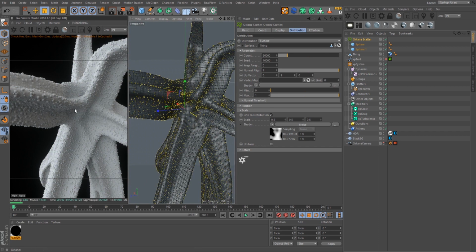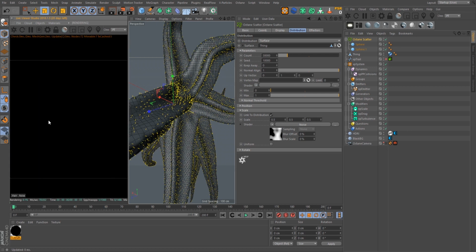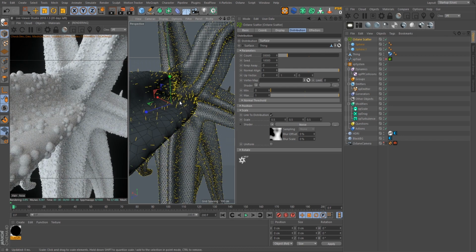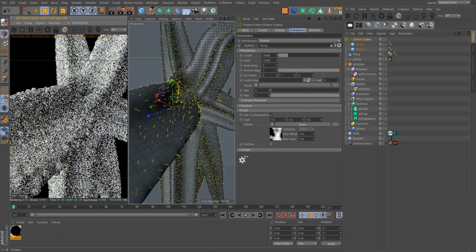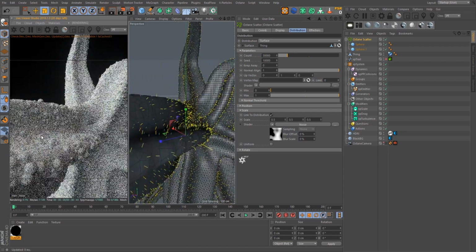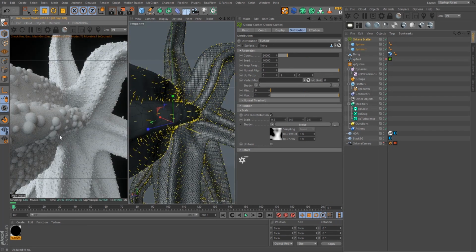Okay. If you have this on a second window, this is something good to know: if you hold down Alt, you can actually move around in the Octane viewport. And if you hold Alt and scroll wheel, you can zoom in. I find that gets a little funky sometimes. It will just zoom way through things. So I like to do my fine zoom adjustments in the regular live viewer. But if you're trying to do very fine adjustments with, say, Octane scatter, which you can only see in your render window, it's a really good way to focus on little details. So this is actually kind of cool like this. Might even end up doing that.